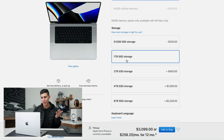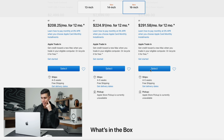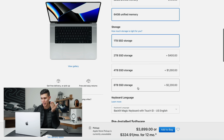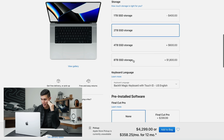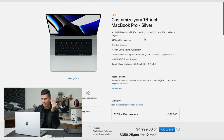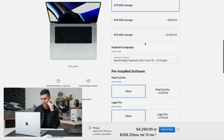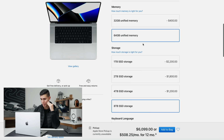I'm just gonna spec mine for shits and giggles just to kind of see. It's already 4 to 5 weeks shipping, ridiculous. So 64 gigs of unified memory. I don't have the 8 terabyte storage option. I've got 2 terabytes, and this is the M1 Max model, $4,299. And if I decided to fully spec it out, you can drop $6,100 or probably $7,000, $8,000 Canadian plus tax. You could drop close to $10,000 Canadian on a MacBook Pro.